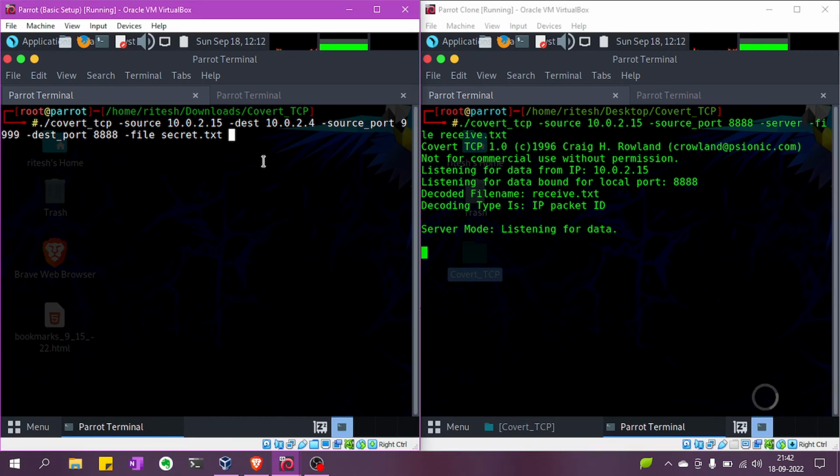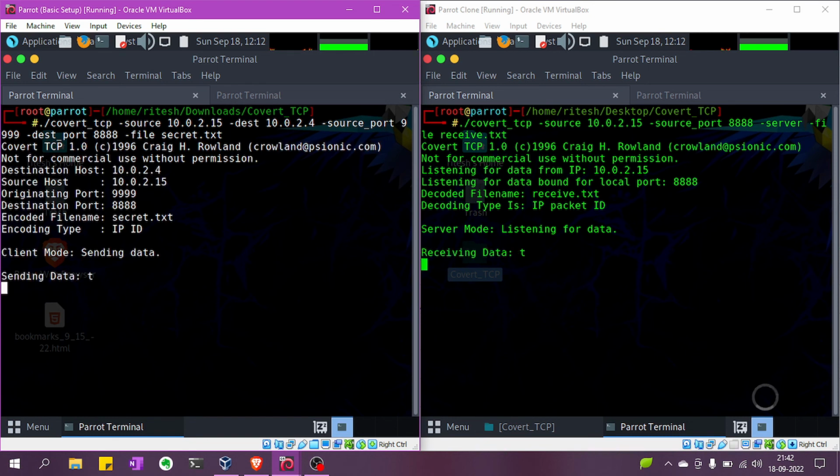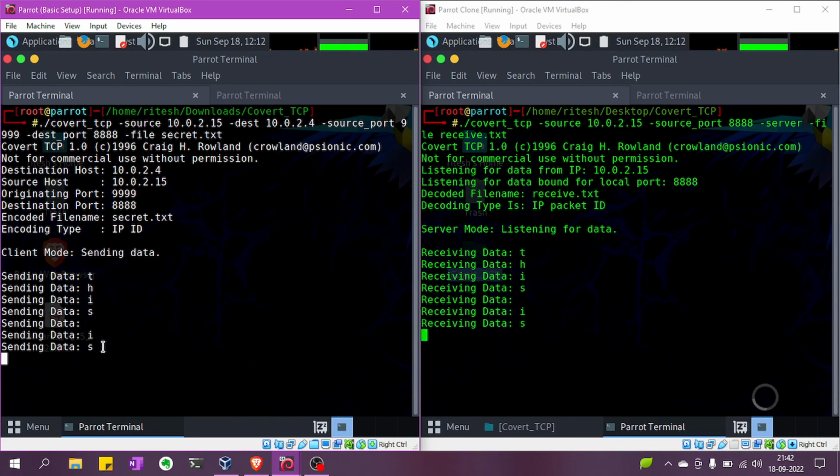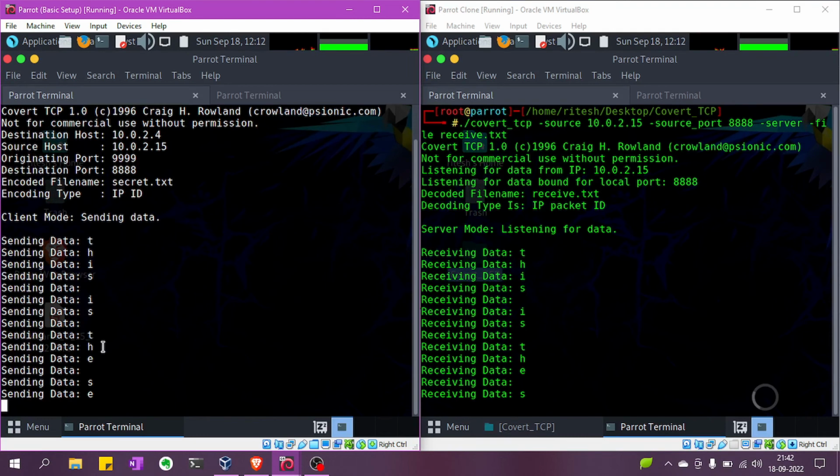Now we'll fire the command on the client, which is going to send the file in the TCP IP header, and let's see. So we can see that the data is being sent 1 byte at a time, and I guess 1 GB of data can be sent in this way.